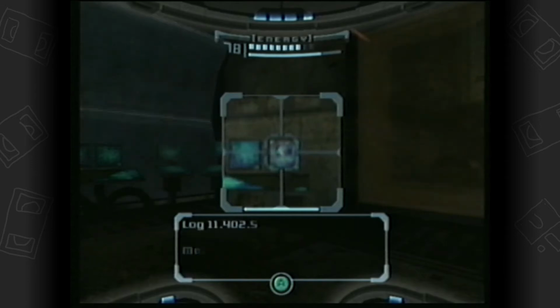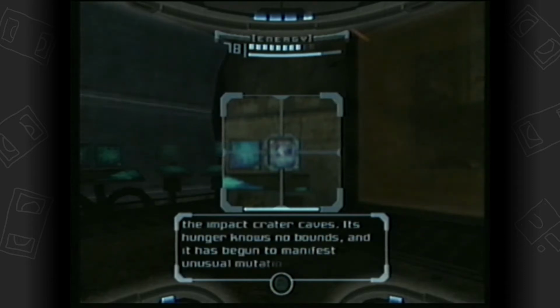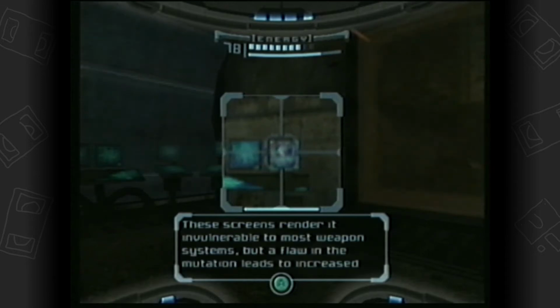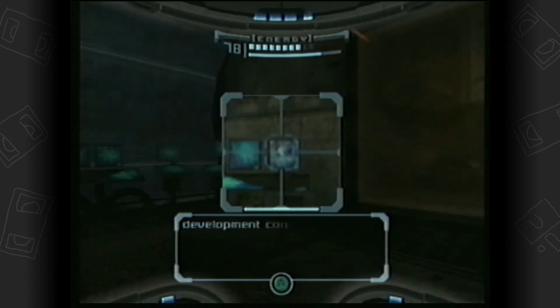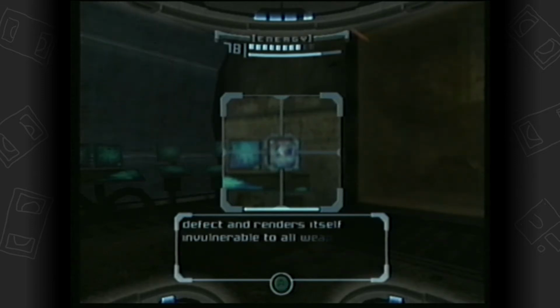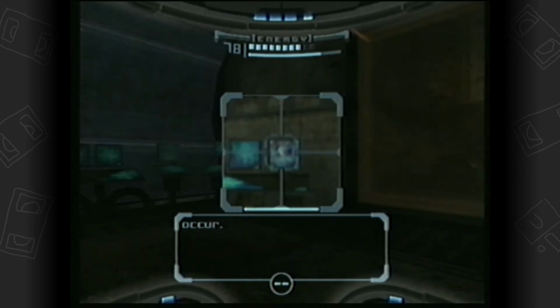New Pirate Data Log 11.402.5. Metroid Prime continues to feed and grow ever larger in the impact crater caves. Its hunger knows no bounds, and it has begun to manifest unusual mutations since its breach. These include armor plating on its epidermis and mechanical outgrowths that generate defense screens. These screens render it invulnerable to most weapon systems, but a flaw in the mutation leads to increased vulnerability to certain weapons. It compensates for this by shifting the screens quickly. This latest development concerns security units greatly. They feel it's a matter of time before Prime corrects this defect and renders itself invulnerable to all weaponry. Containment would be nigh impossible if this were to occur.